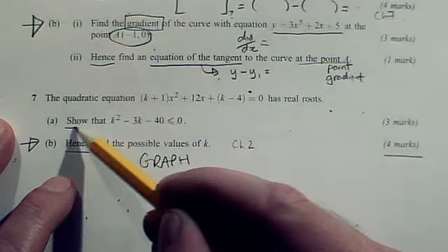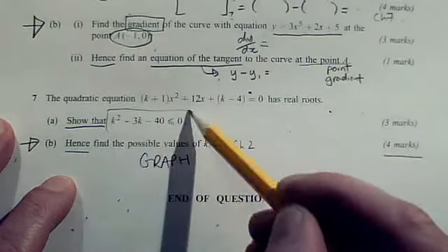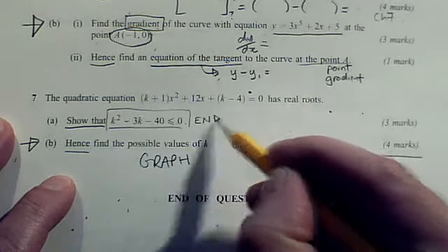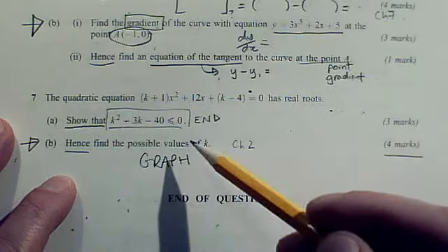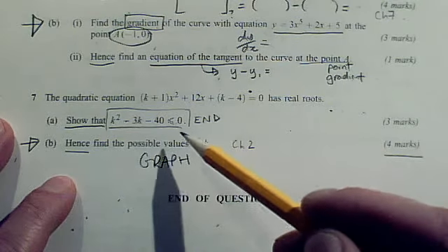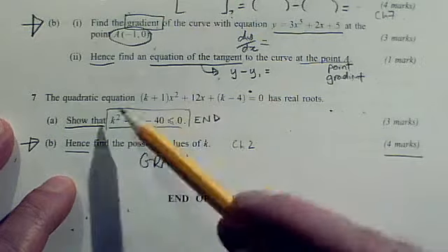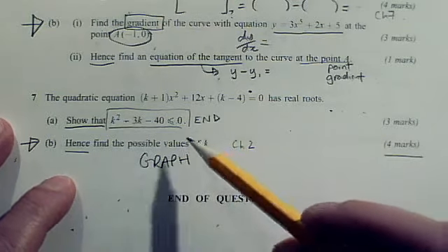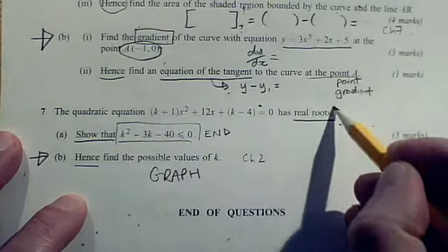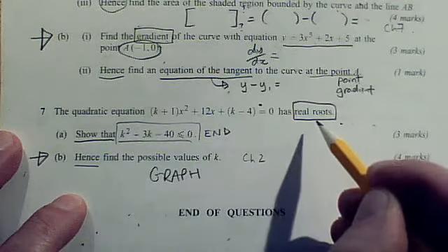Part A is a "show that" question. That means that this thing here is your end point. And it may be totally not obvious to begin with where that's going to come from. So the best thing to do is to ignore this completely to begin with. That's your end point. Look for your starting point. And here it is. The starting point is a quadratic equation with real roots.